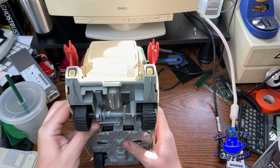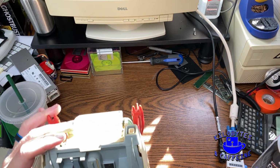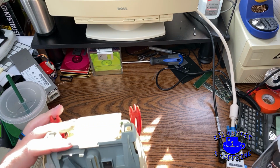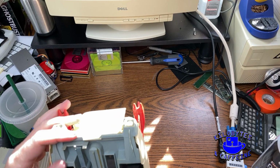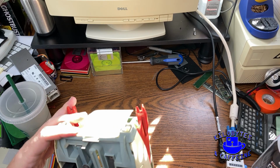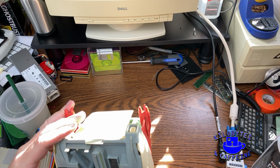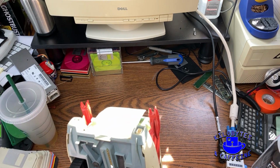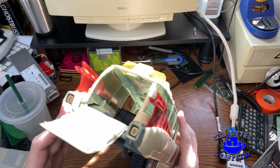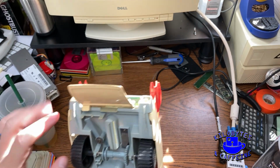There's this little gear set here that, yeah, you can hear it engage there, and then it's free rolling. And that's supposed to pull back, that's supposed to reel in the little hook to bring the ghost into the back of Ecto 1. And yep, the tailpipe's broken off, so I will have to find that.